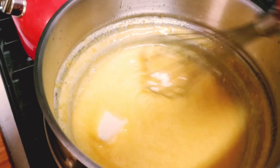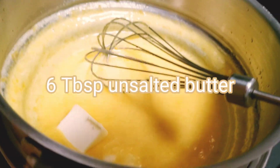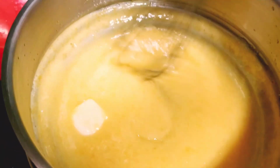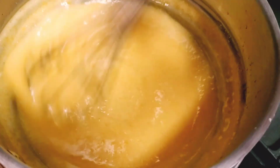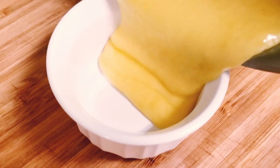It's gonna be 6 tablespoons of butter, and just add them a tablespoon at a time. This is unsalted butter. If you use salted butter, then just, I don't know, don't put the salt in. So it should look sort of like hollandaise sauce, but more lemony looking. It will thicken as it cools.